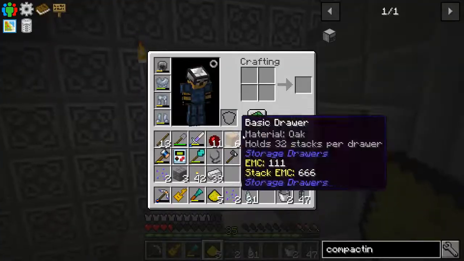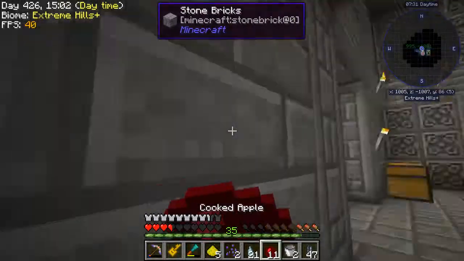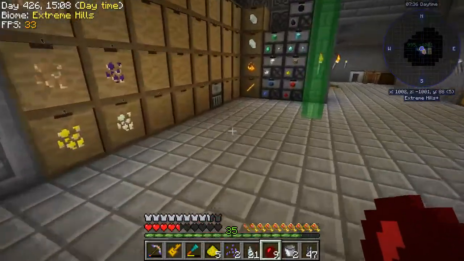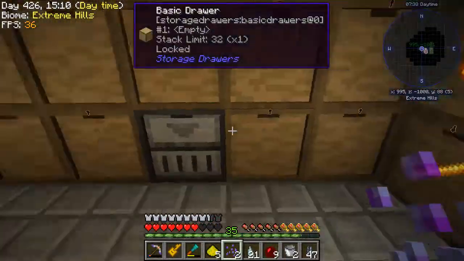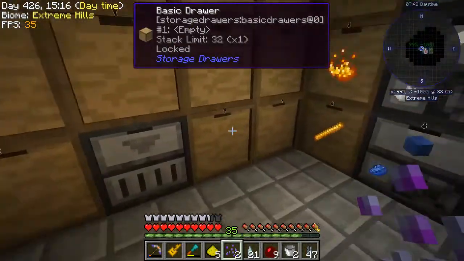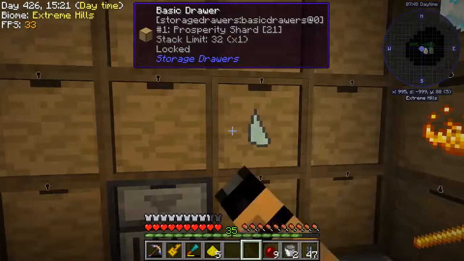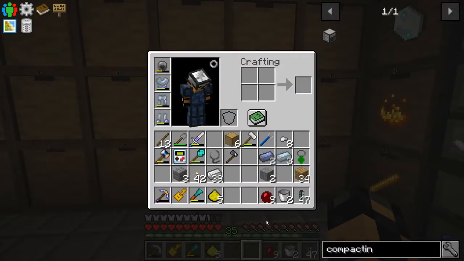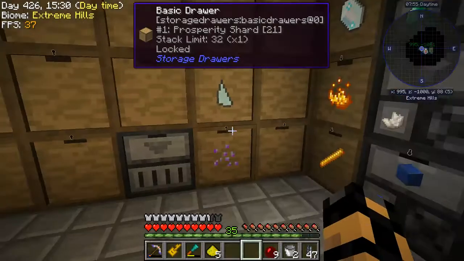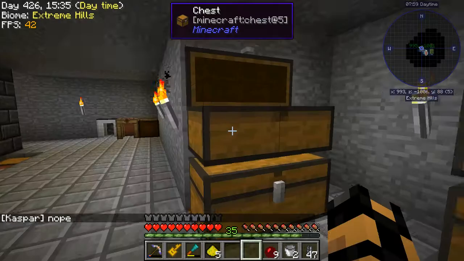Let's go and get this stuff put away. Do I have any food on me? Got some apples, awesome. Let's see, stuff like the Ancient Spores. We'll start the more organic stuff maybe right around here-ish, I guess, is good. So things like the Prosperity Shards. Anything else? I'm going to hold off on sorting the metals.